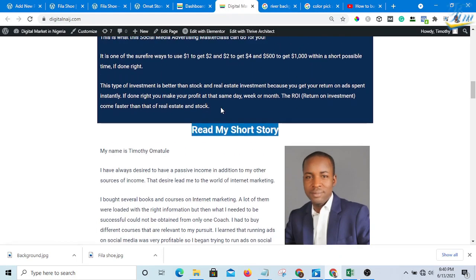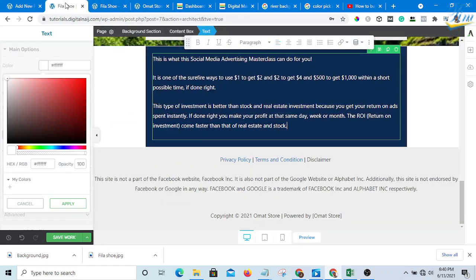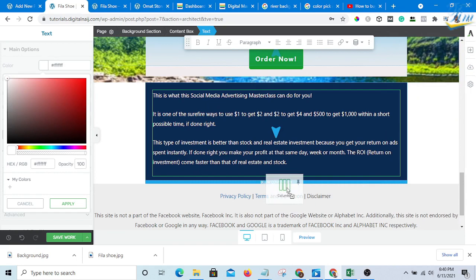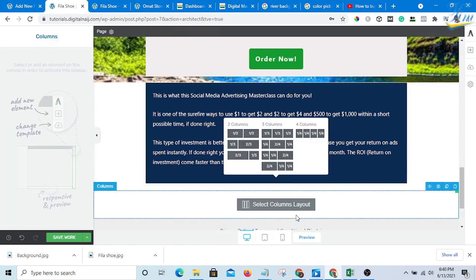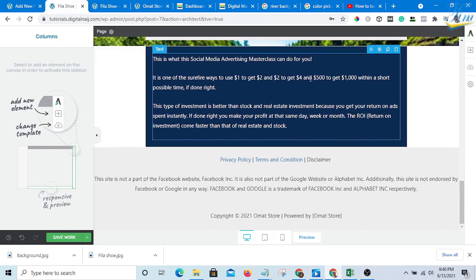So first of all, let's bring in this title. And this title should be in that column. We are going to bring in another column for now. So we are going to bring in column element, and here we go.